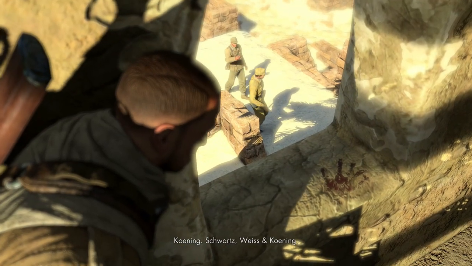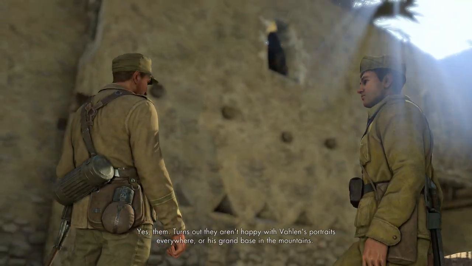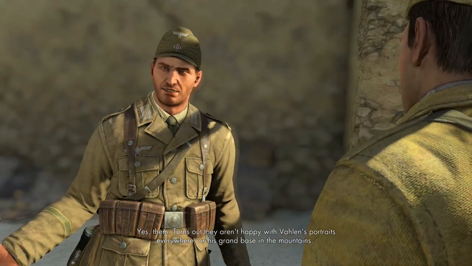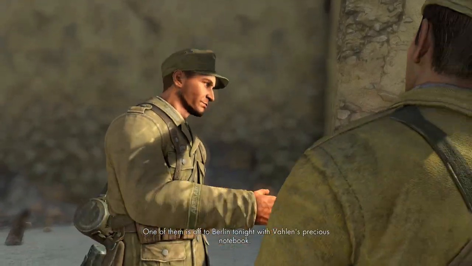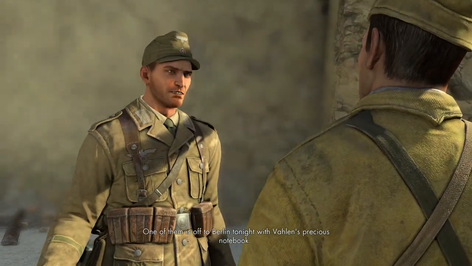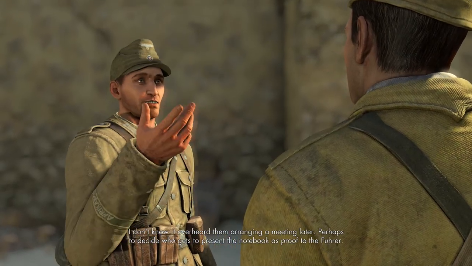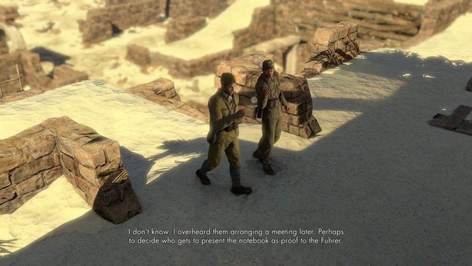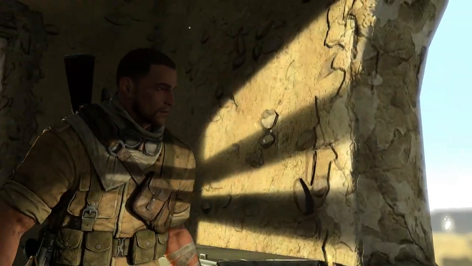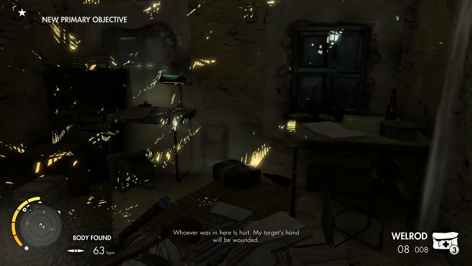König, Schwarz, Weiß und König. Oh, the three musketeers. Yes, them. Turns out they aren't happy with Vahlen's portraits everywhere, or his grand base in the mountains. One of them is off to Berlin tonight, with Vahlen's precious notebook. Which one is going? Ich weiß nicht. I overheard them arranging a meeting later. Perhaps to decide who gets to present the notebook as proof to them. Whoever was in here is hurt. My target's hand will be wounded.